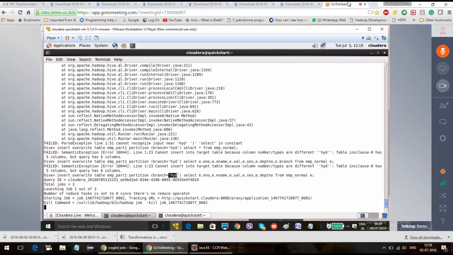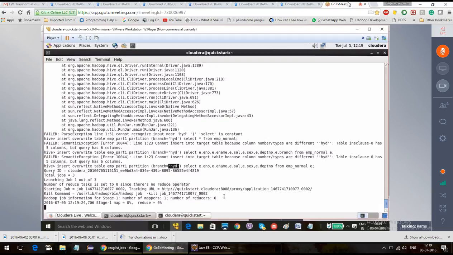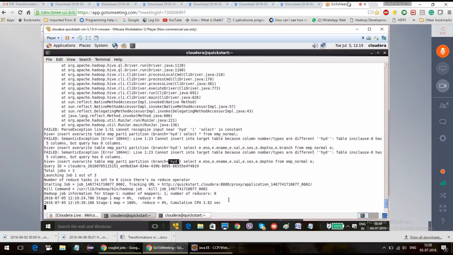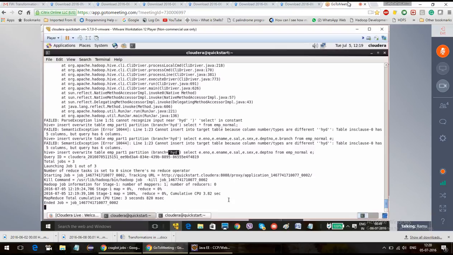You are going to mention some value to import the data from that normal table to here. That means you need some specific partition value, and you will get only Hyderabad related records from that table.